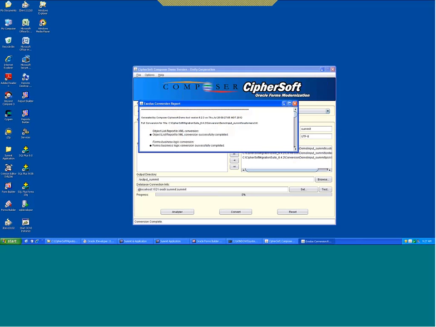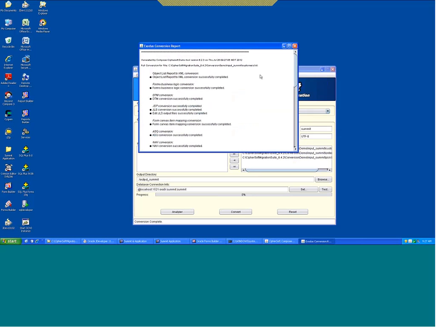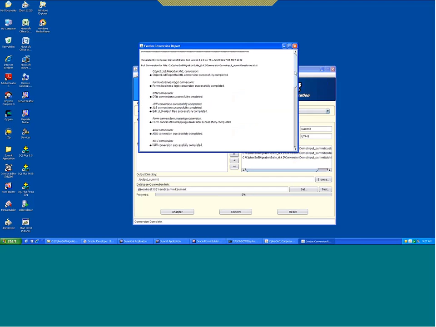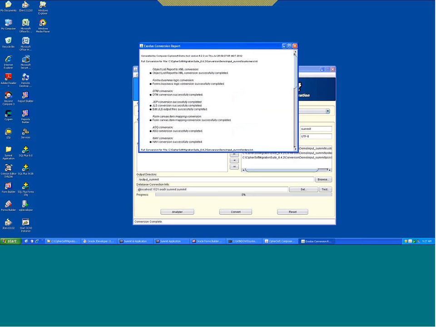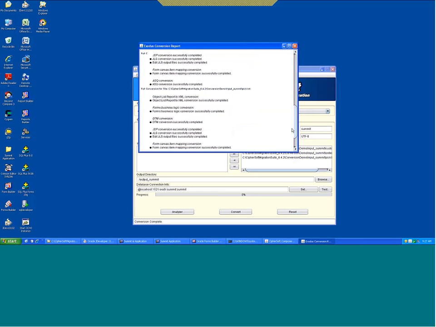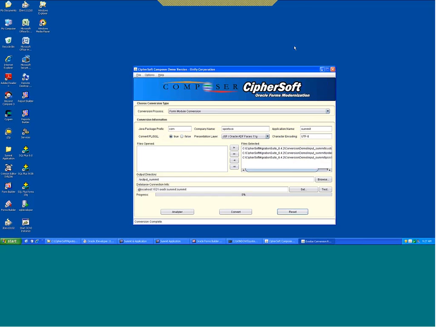Again, when the conversion is done, as I was saying, it will create a log file for every process, and in forms, because it has done more than only the PL SQL logic, it is showing that all the processes are successful. If there is anything that is not, then it will show it right here. So once these 3 things are done, basically library conversion, menu conversion, and form conversion, what we do is we create the WAR file.